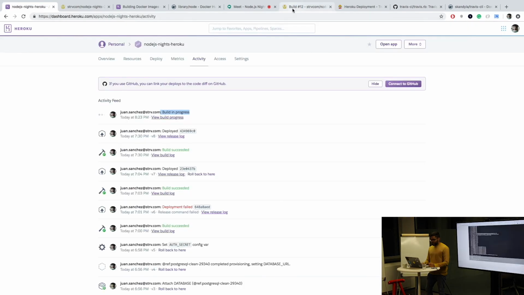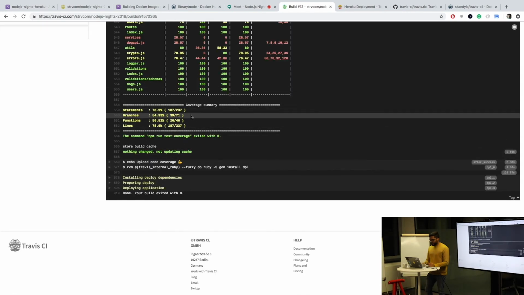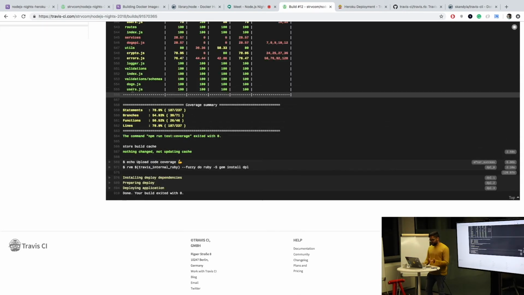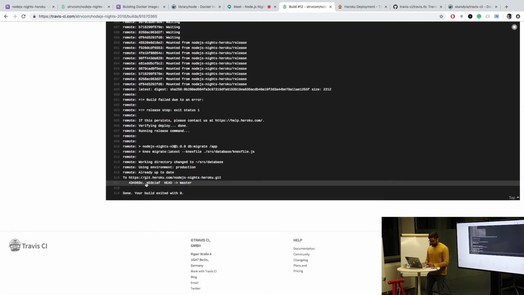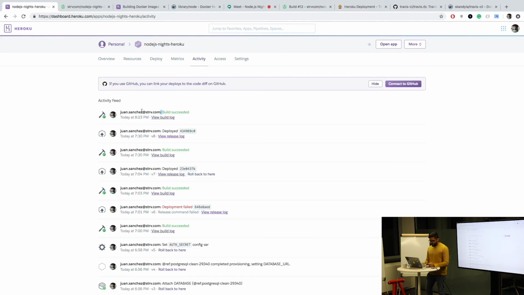Of course, with Docker, things like this could take more time to deploy, but yeah, I think the benefits are more important. So yeah, it finished. So here we have our application, which is running in Docker.